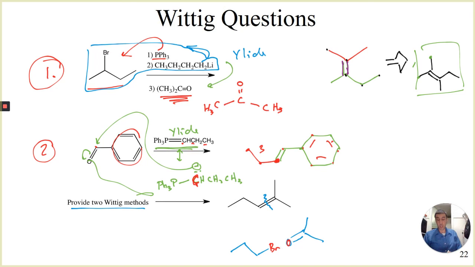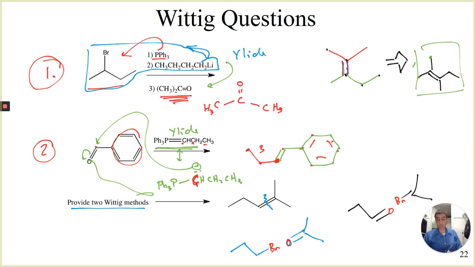For those of you who looked at it and been like, well, couldn't you have done it the other way? Couldn't I have stretched that double bond, erased the middle out of it, and put a carbonyl here and the alkyl halide on the other side? Yes. That's why I asked for two methods. There were two ways that you could go through and do this. Hard question, which one's better?